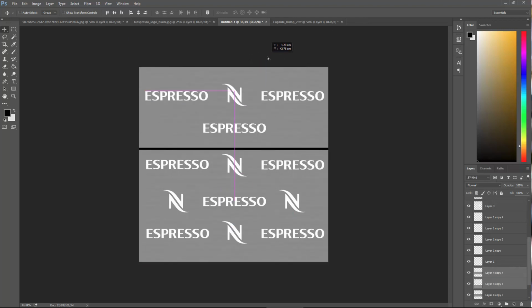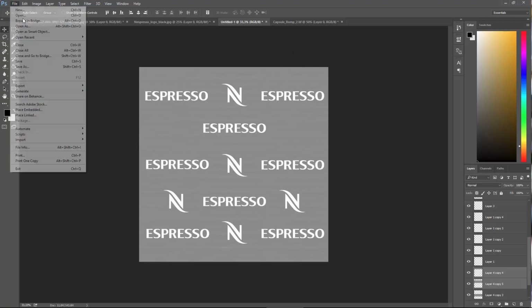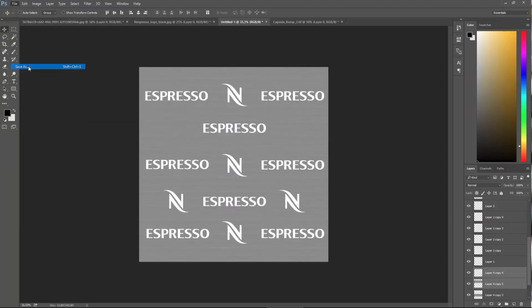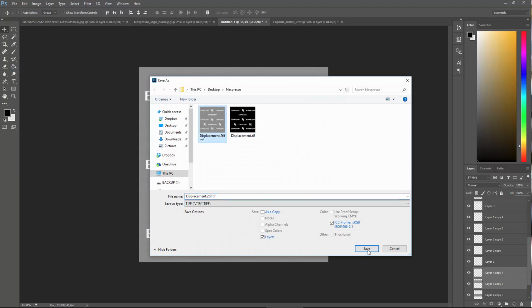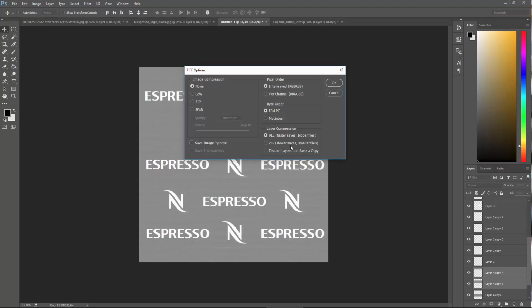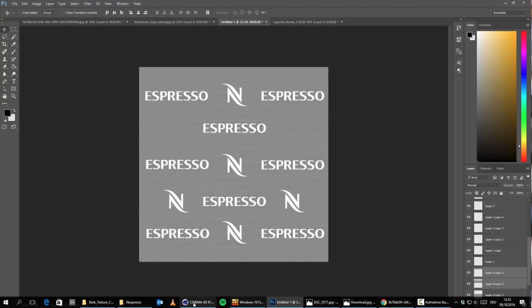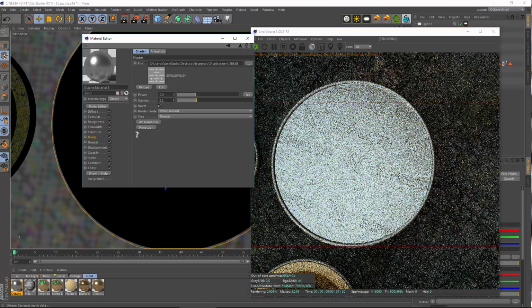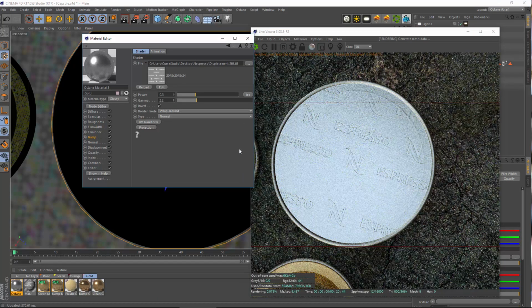This is why it's really a good idea to keep Photoshop opened up. And let's save this. Even though we have now a lot of repetitions, this doesn't really matter for this small shot here. Displacement 2, let's override it, discard layers, okay. Let's go reload. And I think now we're pretty good.